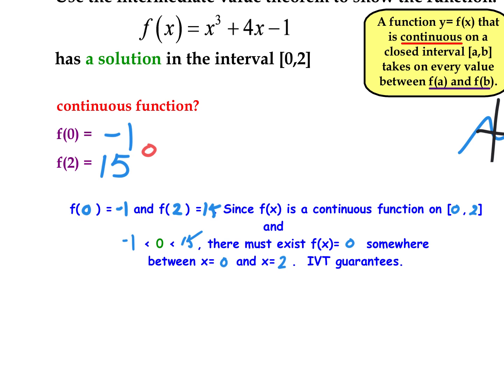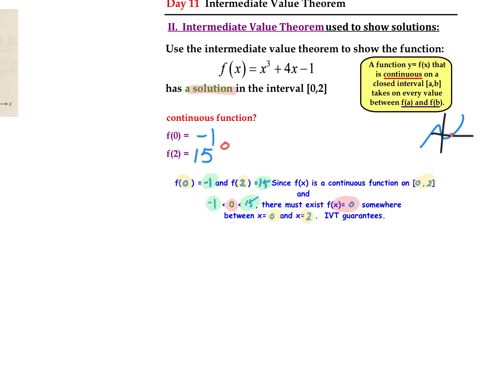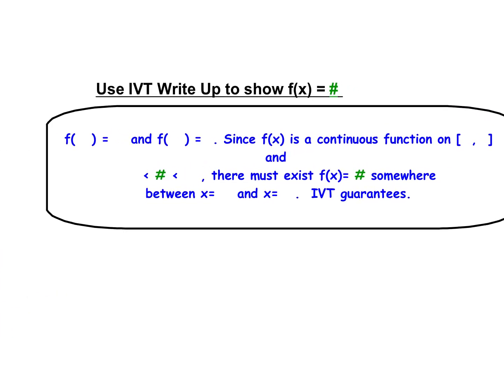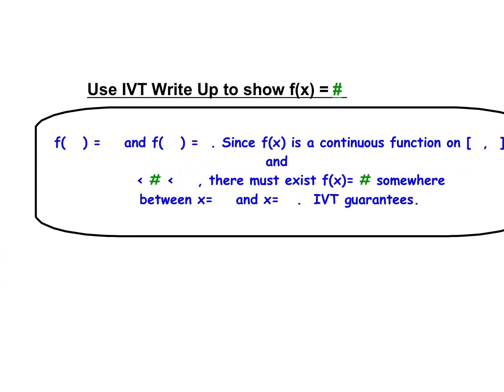Essentially, all you're doing here is plugging in the x values to the following spots, plugging in the y values to the following spots, and then plugging in whatever you're trying to prove, in this case that there is a solution, to the following spots. So it's just like a little Mad Lib. This is the write-up that you guys will have access to. So it will be in your homework packets, it'll be on your tests, all that. You just have to know what goes where.